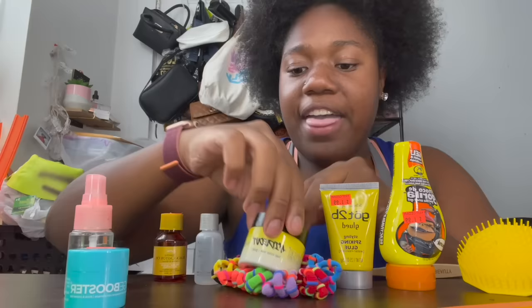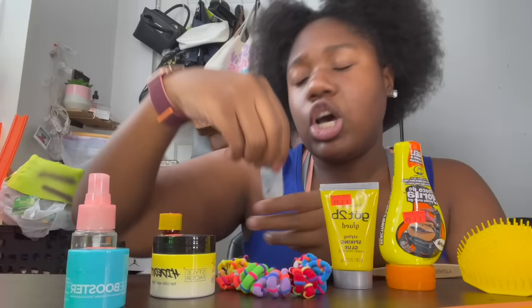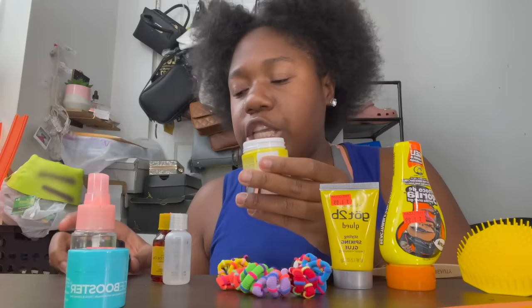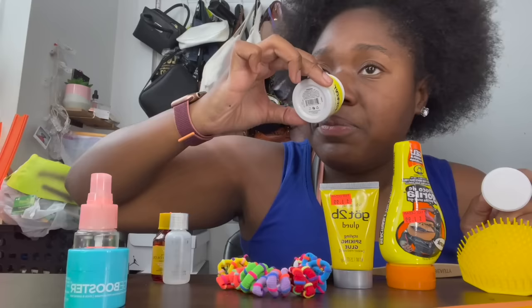I got this because it was so tiny — this is Silk Therapy Original. I didn't even read it — oh, it's for your hair! So I got this little mini oil. And this is new — I never knew they had this. This is hair color wet. Don't y'all know it's called the zebra stripe or something? I'm gonna do that today! I am so excited!